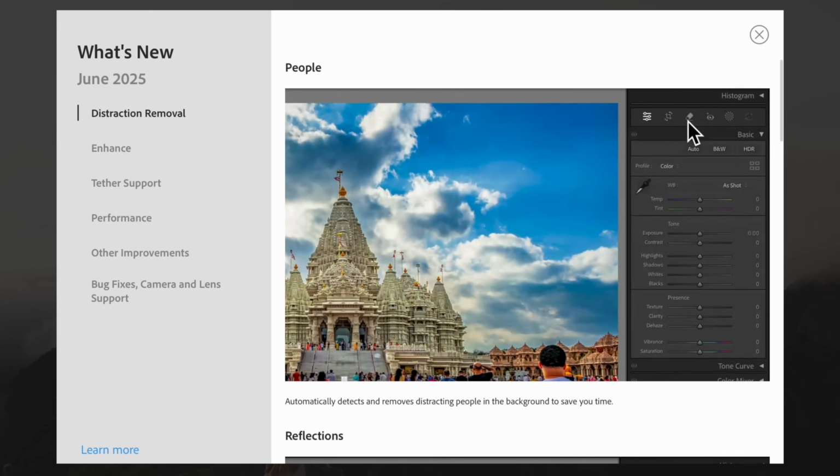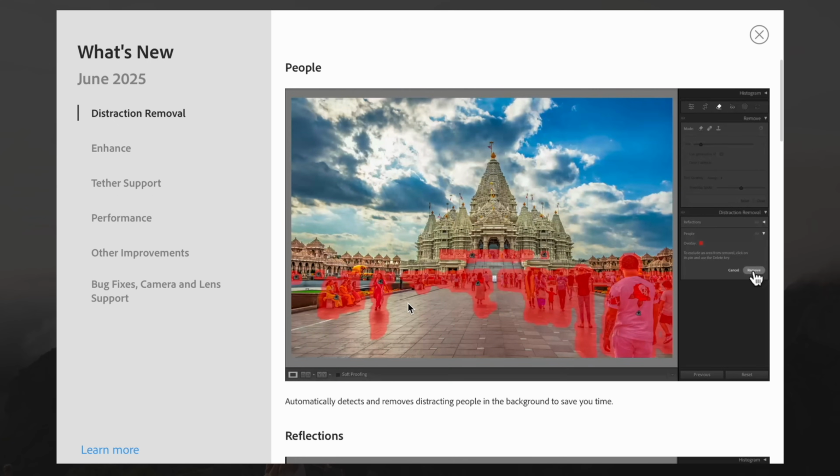It's here. The new Lightroom Classic 14.4 version brings actually insane features, insane for someone like me, a professional wedding photographer. So let's just get straight into it and let me show you how it works.